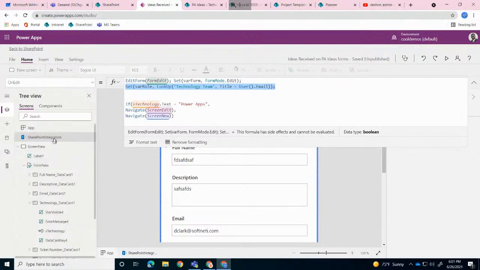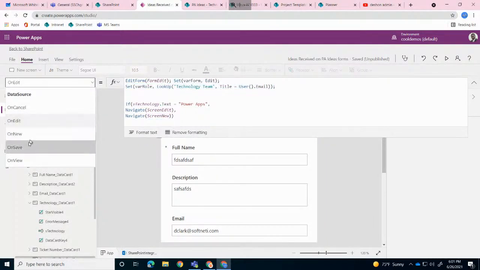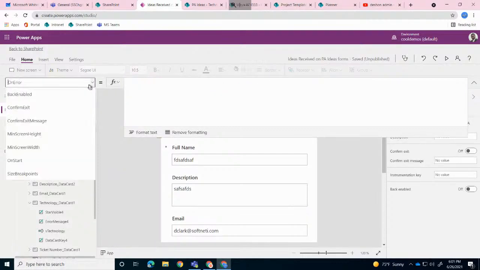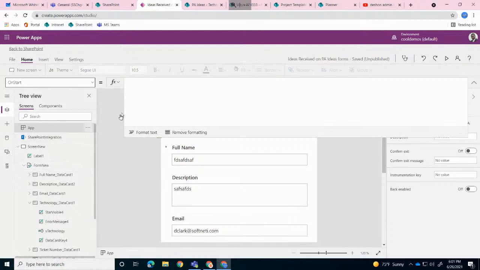But the key is to put all of that information here in the SharePoint integration piece, to where, based on the mode that they're trying to do, they can view that. If you're dealing with a Canvas app where you do not have a SharePoint integration, understanding that SharePoint integration is only available for the list of custom forms on a SharePoint list, then you would have to do something here on start, the same logic on start, to where you're grabbing information from the user against your lookup, and you're grabbing information based on the current status of the selected item, and then you're making a decision from there.